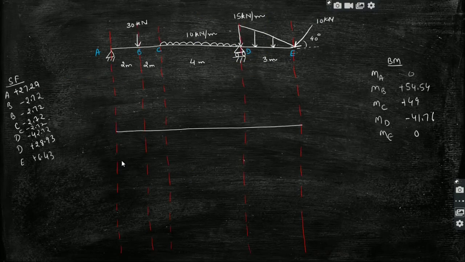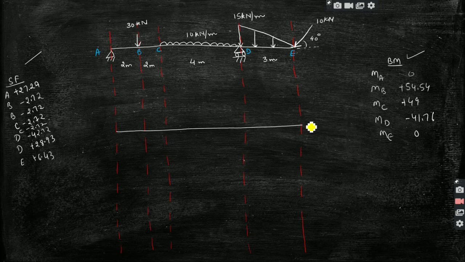Now to plot the shear force and bending moment diagram, I again made the diagram of the beam, and I have extended these lines so that we can get the exact values beneath these points, right? So I have written here the values which we have calculated of shear force and bending moments in the previous steps. So we will just start plotting now. So shear force at A is positive 27.27. So this line is representing 0 shear force. So values above these will be positive.